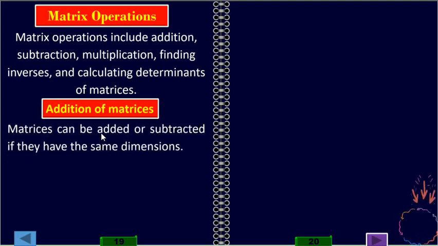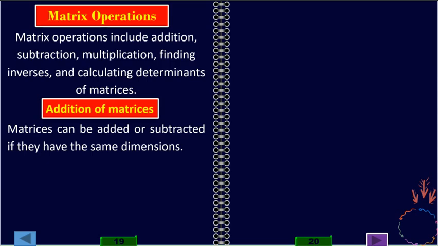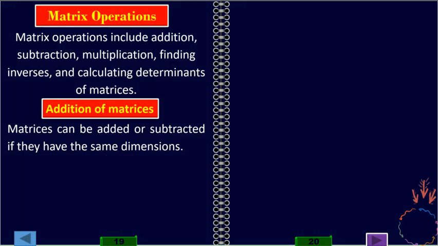Now, what do we mean by that? 2 matrices can be added or subtracted if they satisfy some conditions. What then are the conditions they must satisfy if we are going to add them? Number 1 condition, they must have the same order. Please take note of that. They must have the same order. And what do you mean by the matrices having the same order? We say also they have the same dimension. So they must have the same order or the same dimension. So if that condition is satisfied, then we can actually carry out matrix operation.